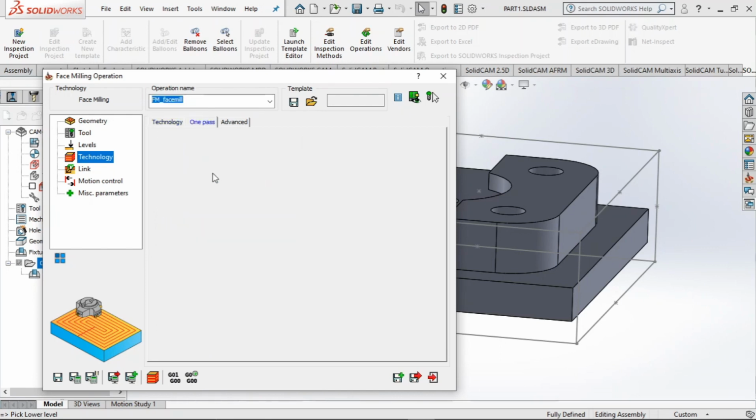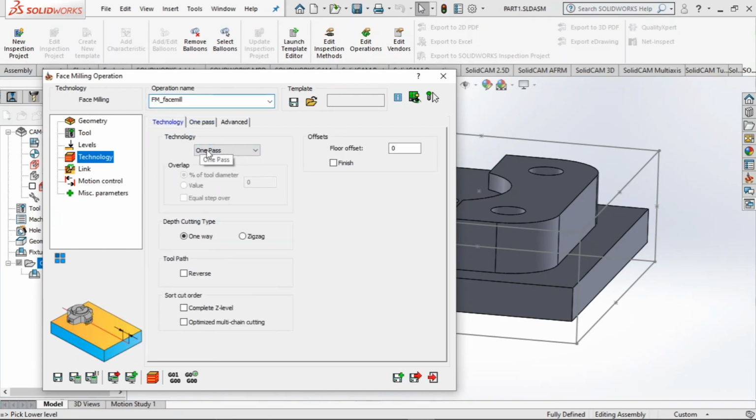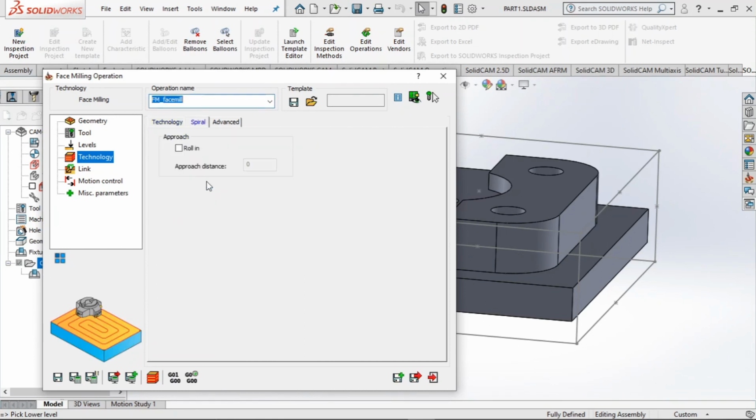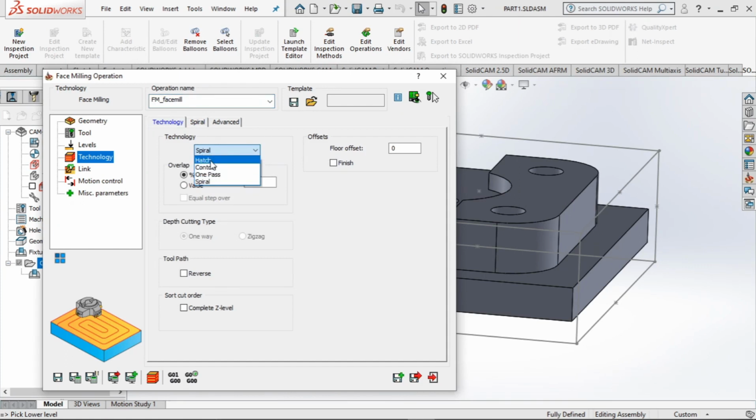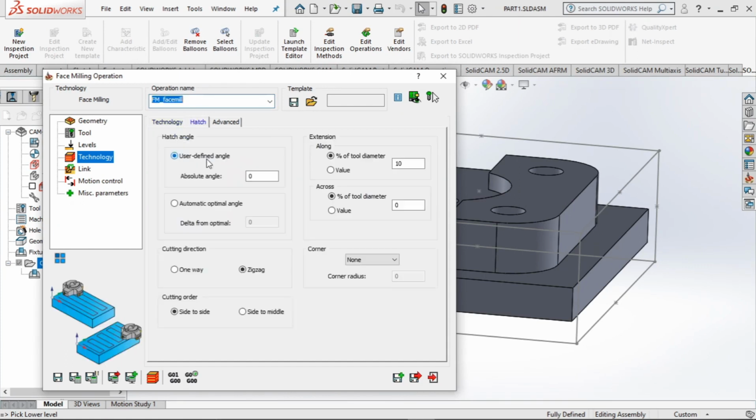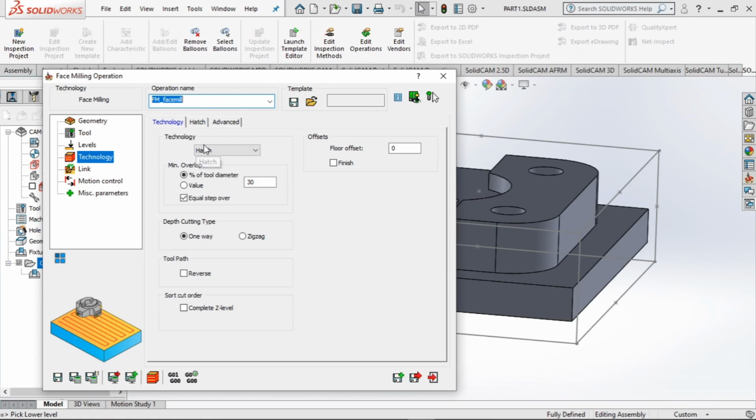Contour, 1 pass, at a single pass it will do the task, or spiral, right? So we'll go with the hatch. Go with this equal step over tool diameter.